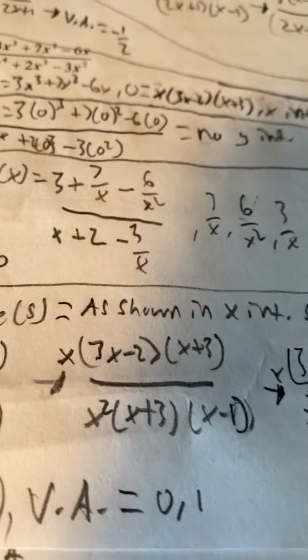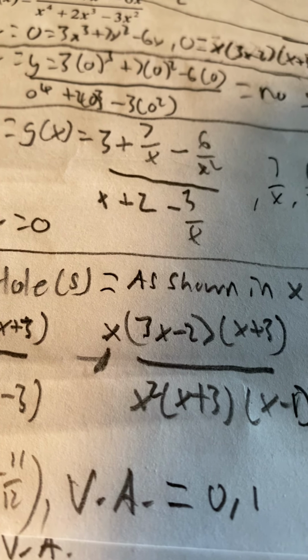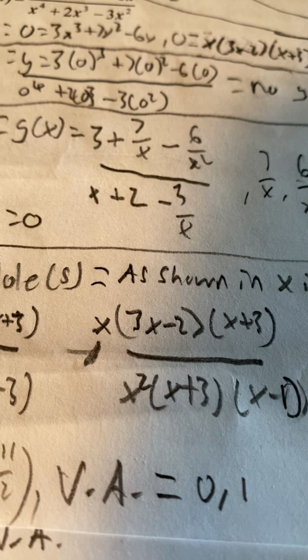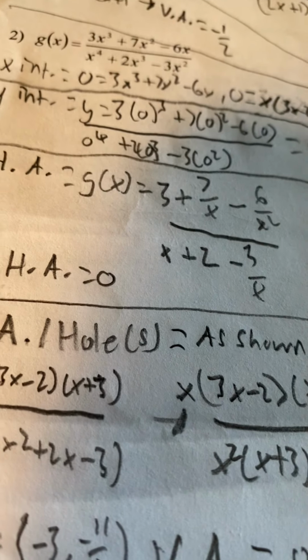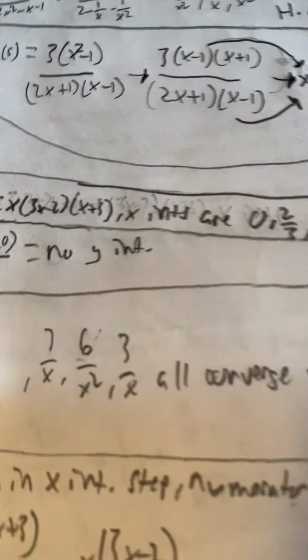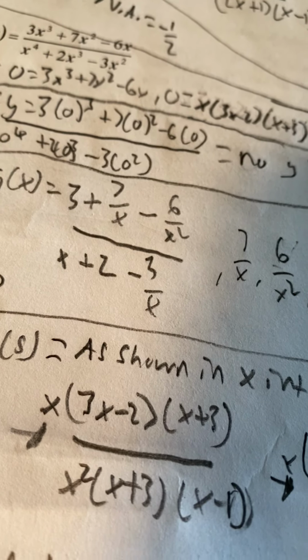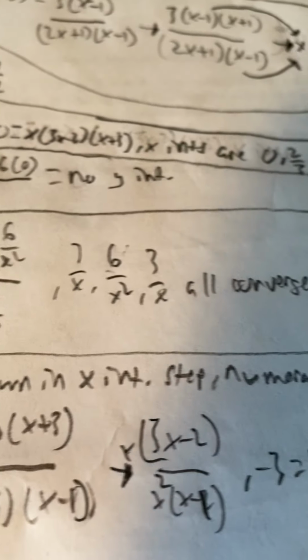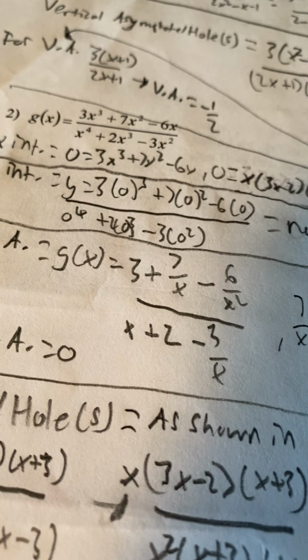Horizontal asymptote, you know that this equation, because of the highest degree, I divided everything in the equation by 1 over x to the third, and therefore you can see that since there is only one x here, as x gets bigger and bigger, the rest get less and less important, therefore the horizontal asymptote is 0. Another way of looking at it is because the highest degree is in the denominator, it will become a smaller and smaller fraction.